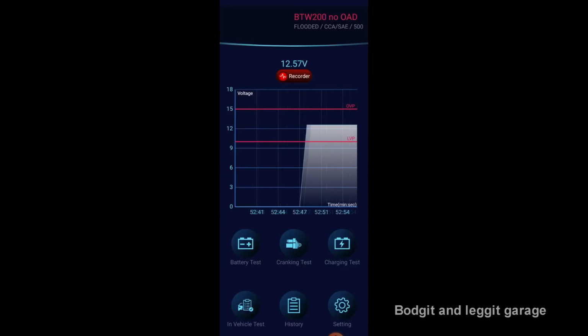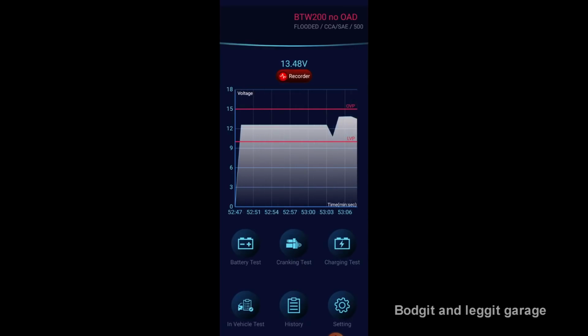Unfortunately, my phone recorded the screen rate completely different to the way I was talking, so I'm going to have to do a voiceover on all this screen recording stuff. But not only that, I'm going to have to try and speed it up because it's going really slowly, as if the screen recorder is in slow motion and the voice is normal. So this might not match up 100%. It's going to be annoying, but I can't obviously go and record it, so hopefully you're going to get the idea.